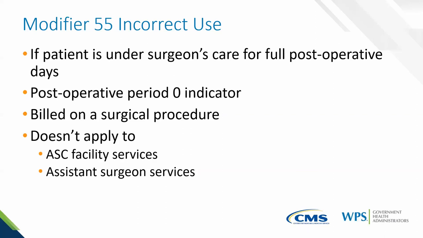You're not going to include this on an E&M service. And again, for an ASC, they're not going to bill this modifier, and an assistant at surgery is not going to bill this. Now, in your third bullet point there, and our document says incorrect use, we're missing some language on that third bullet. Billed on a surgical procedure other than the surgical procedure that's part of this, or other than the original date of service. So you can add that in.